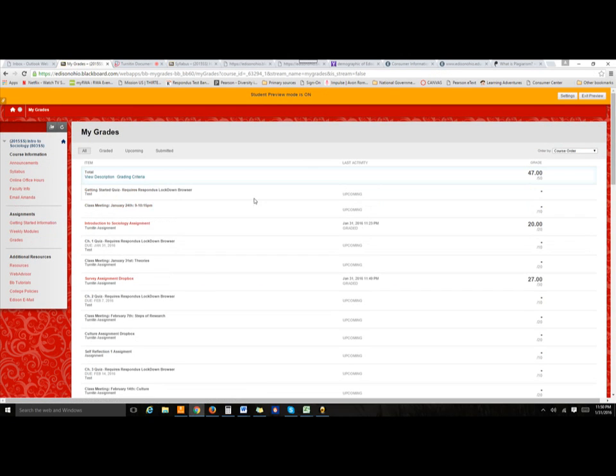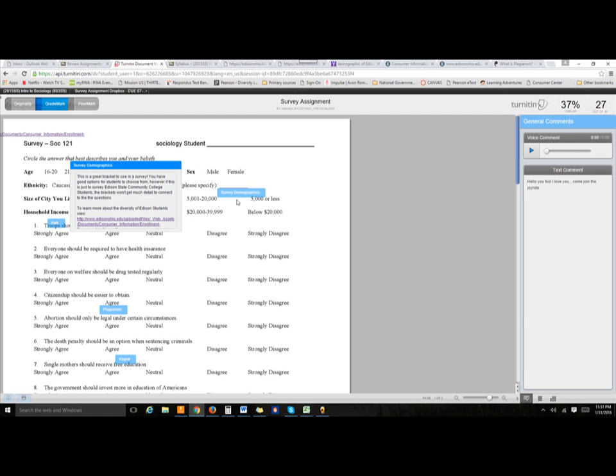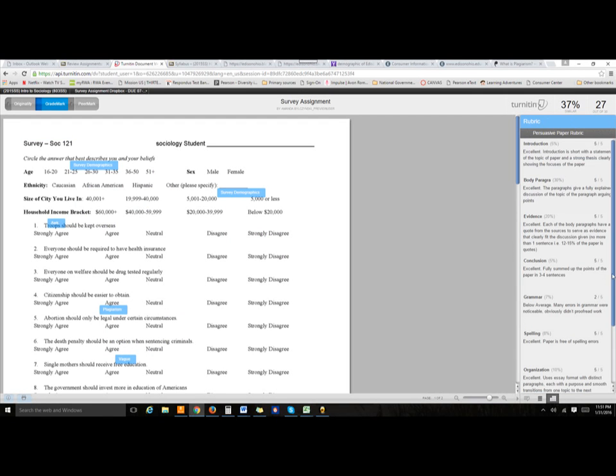Grades. Here it shows I have 2 grades. See, it shows it already in there. For the student, they just click on it, click on their paper. First it'll just show them their paper. Notice it's got no markings whatsoever. They click on the grades. There's all of my comments already sticking out. There's my voice. And right here's the rubric, so it can show them exactly how well they did. This will make it a lot easier for you and for them, and this way it is locked in, so you don't have to worry about losing papers.